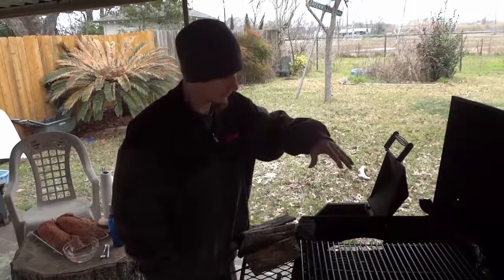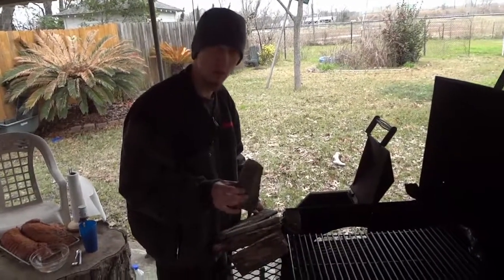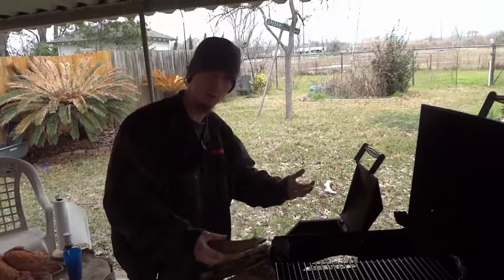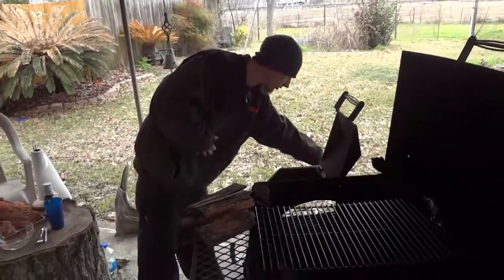So we're back. We got the grate cleaned up, cleaned all the ash out the firebox. I got a little bit of wood chopped into smaller pieces to help the temps raise a little faster because it's real cold today. And you know, here we go. Let's throw the charcoal in.